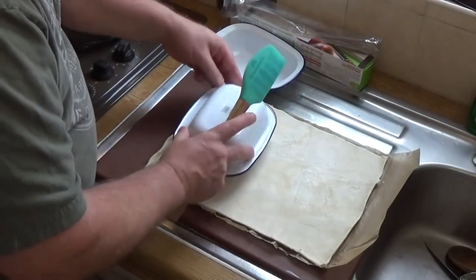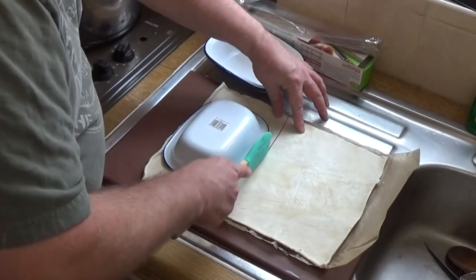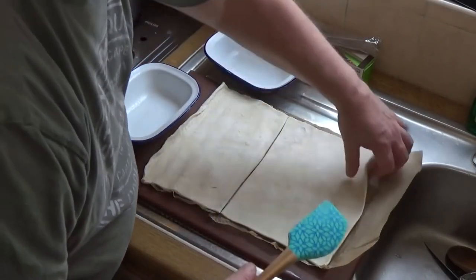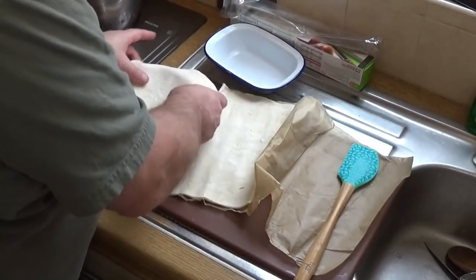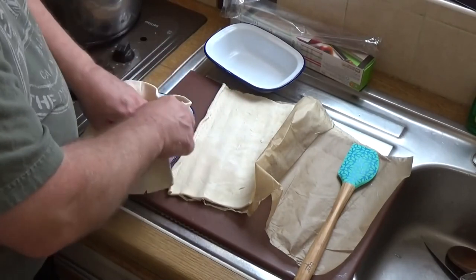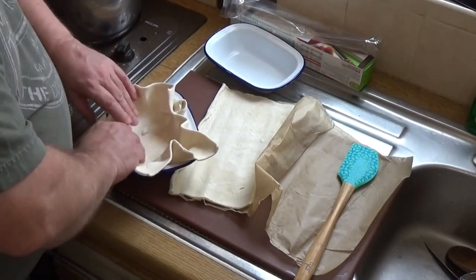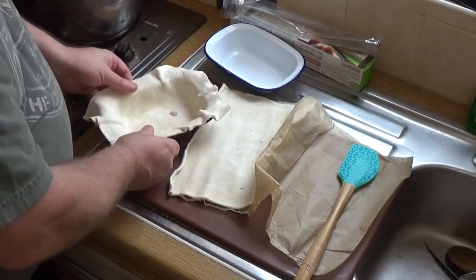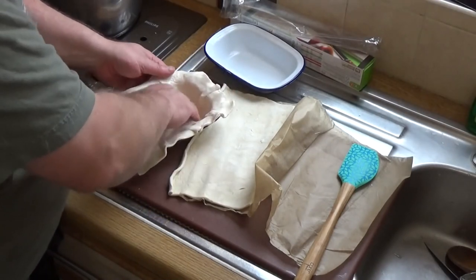And what I want to do is measure that up to see how much I'm going to need, because we are going to need a bit more for the inner bit. So there you go, that was simple, wasn't it? So now I take this bit and I press that into the pie bolt. Remember what I did with the other pies. I lift it up and drop it in, rather than try forcing the other stuff from the outside. And then literally just fold that over the sides like that to form a nice pie base.